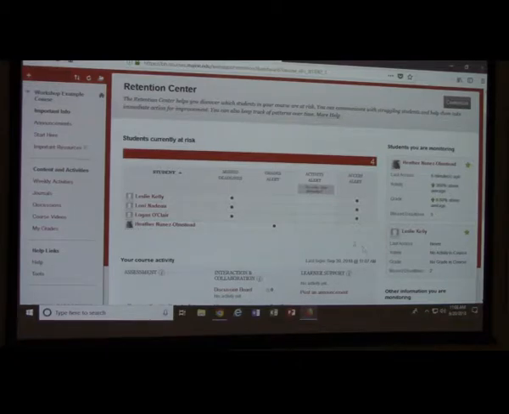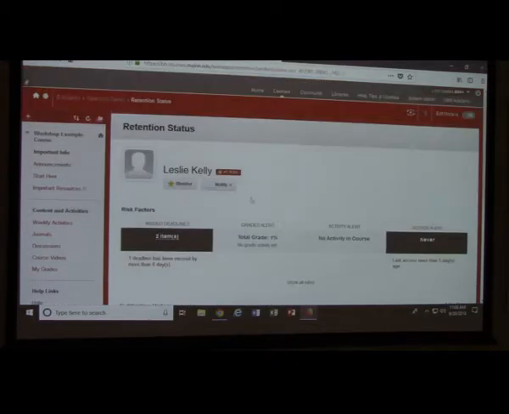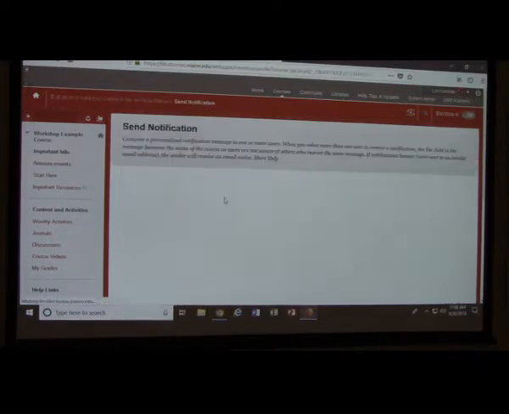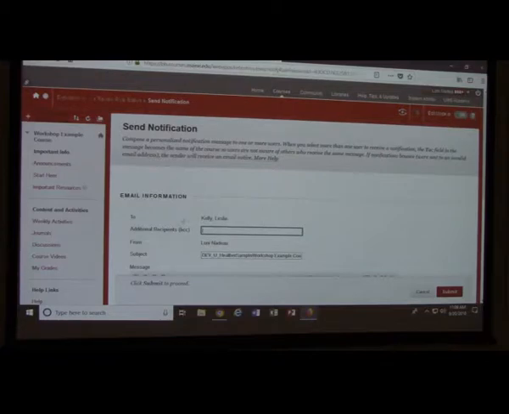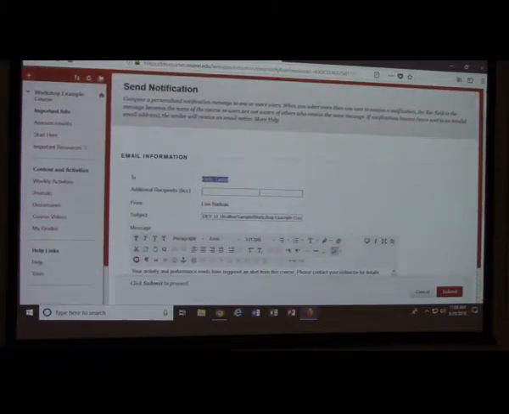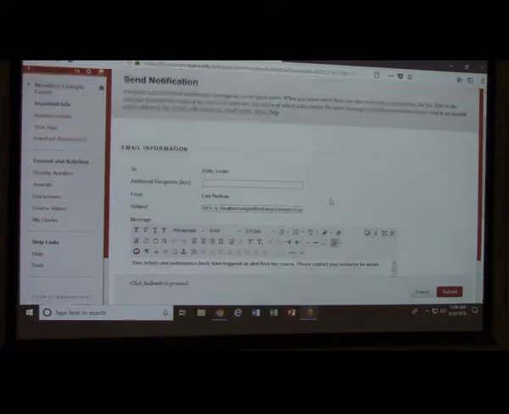And another really cool thing is when you're in the student themselves, you can actually message them straight from the retention center. How you do that is you click on Notify Student, and you can see right here that it's going just to Leslie. You can have blind copy for additional recipients if there's a teacher aide, or say there's a course steward or somebody that's also in the class trying to help with students.